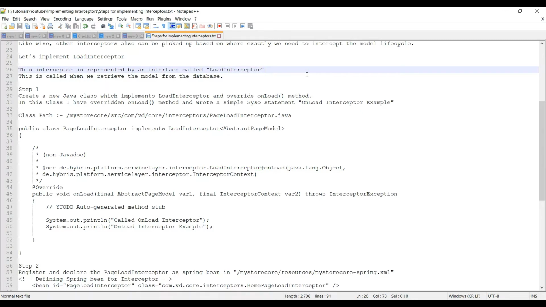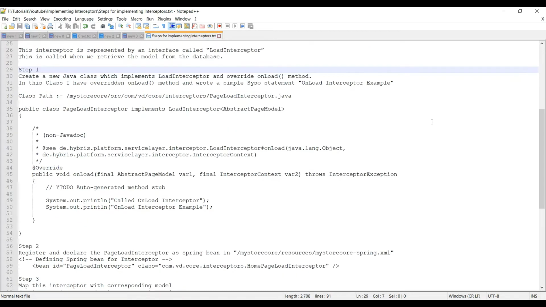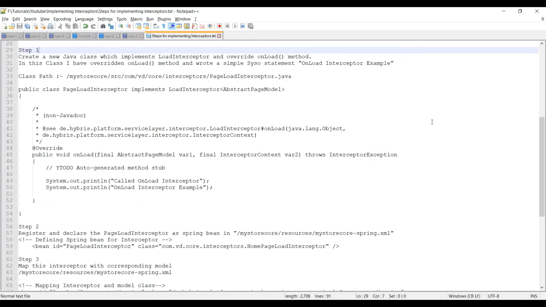Step 1: first of all we need to create a new Java class which implements LoadInterceptor and overrides the onLoad method. In this class I have overridden the onLoad method and written a simple sysout statement. For the class path, in my case I have used my store core extension.